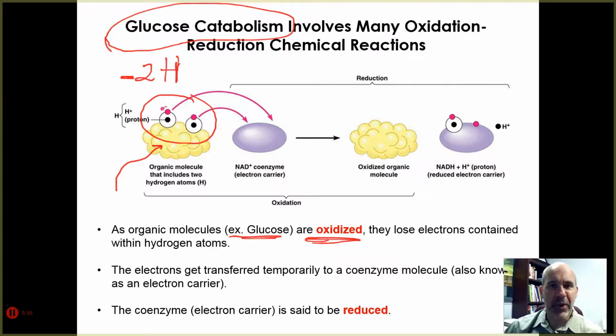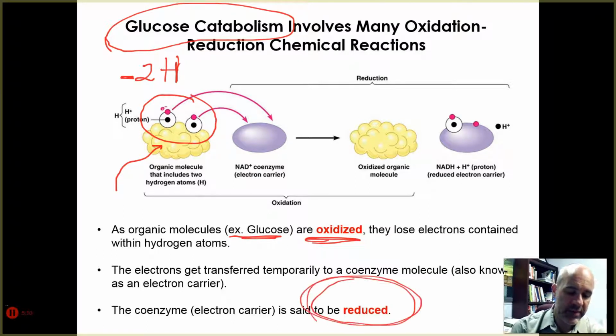Those electrons have to go somewhere, though, so they don't just vanish. Electrons don't vaporize. They've got to go somewhere. If they go off of one type of molecule or atom, they've got to go to another one that's going to pick them up. And so when these oxidation reduction reactions take place, anytime a molecule is oxidized, some other molecule is going to become reduced. And when a molecule becomes reduced, it acquires electrons that it did not have before.